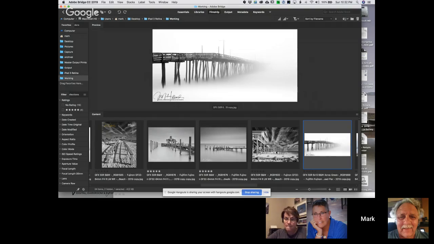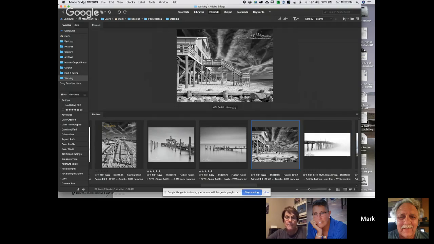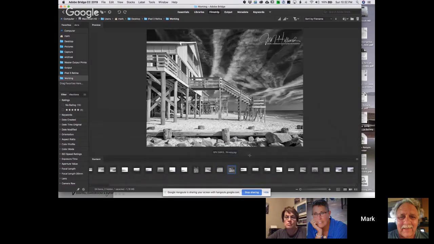Let me show you another image. Now, I did not do this as a long exposure, but I could have. I could have smoothed the ocean out perfectly smooth. And for this, I probably would have gone for a 4 to 8 minute exposure.